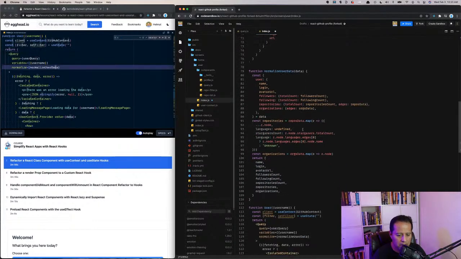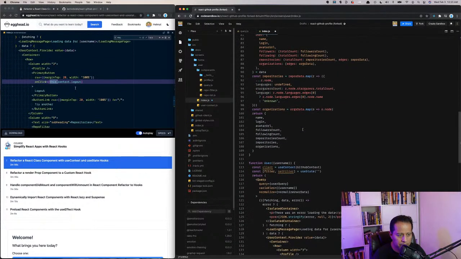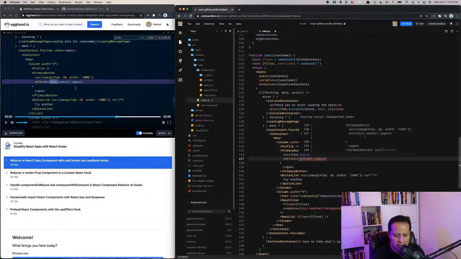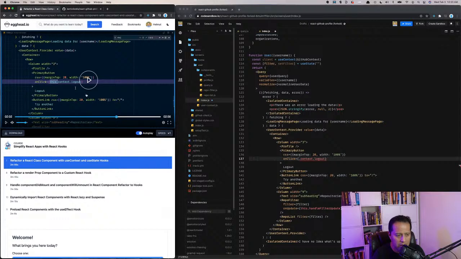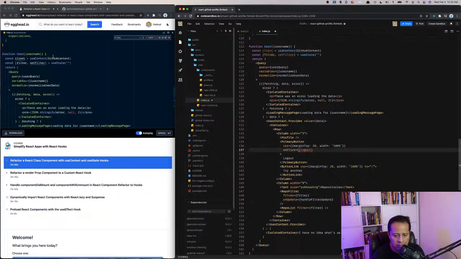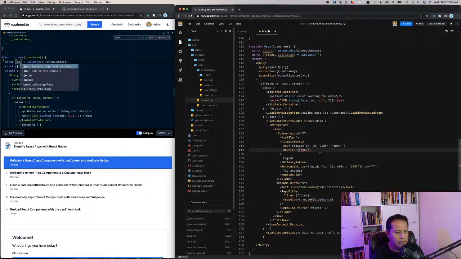And now the last thing that we need to do to make sure that everything is working is look for this dot. If you find this dot anywhere in a component that should be a function component, then you've got a problem there. You missed something in your refactor. And that's what we did. We missed this dot context dot logout. So what I'm actually going to do is I'll just get rid of this dot context. This logout is going to come from the client here, so I'll just destructure that logout.